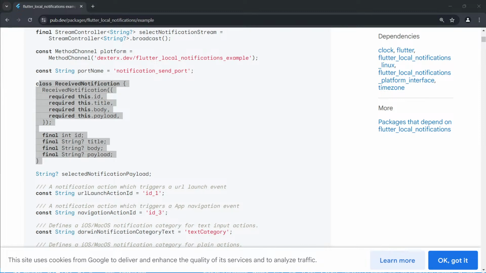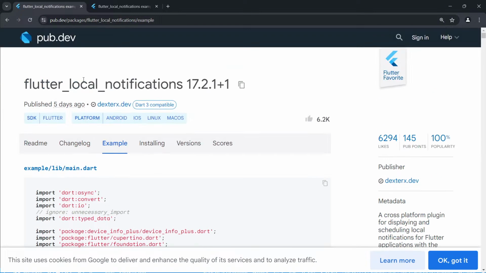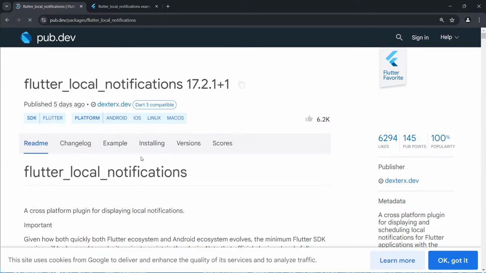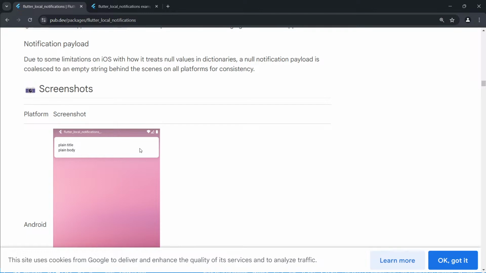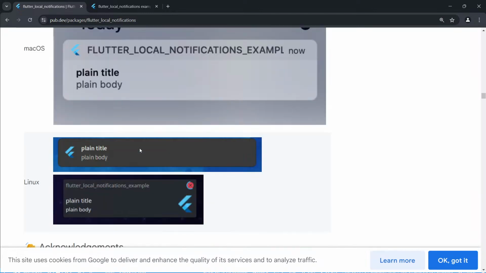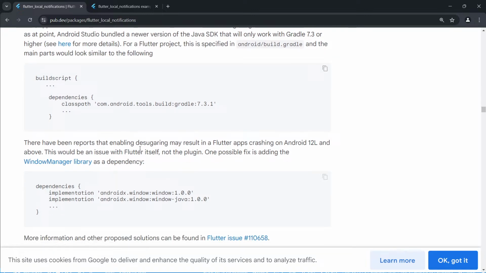I think we missed a step here, but it says this one, the result of the Flutter app collection for Android 12 and above.